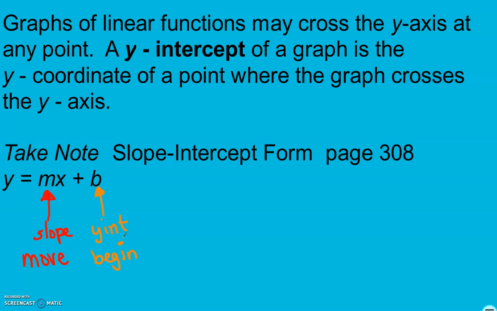And I know a linear equation doesn't always have a for sure start point. There's arrows on both sides, but we can use that y-intercept to begin to plot our graph. So slope-intercept form, y equals mx plus b. Our framework here every time is y equals something times x. We plug in m, our slope. We plug in b, our intercept.